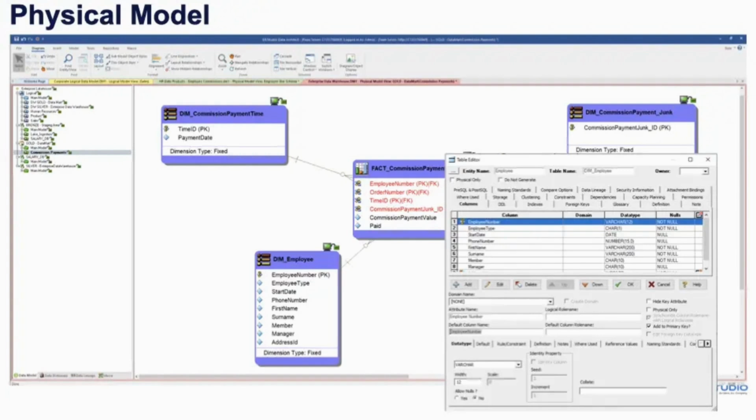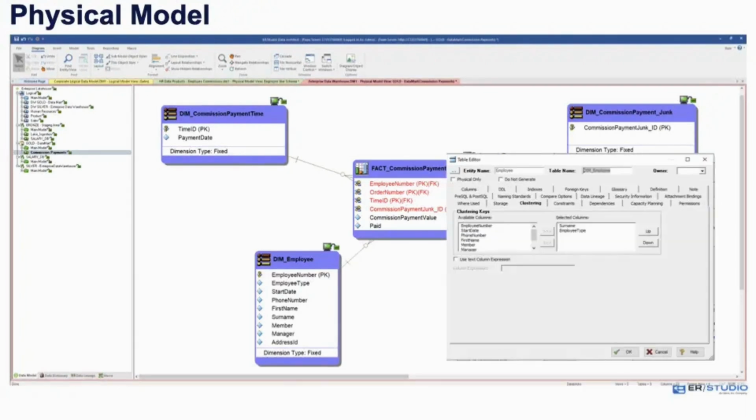So again, back to data architects, the physical model here. So we can see a star schema. We've got a fact table in the center and then the dimensions. So the physical model is aligned with your data platform. So as we craft each of the tables and columns, the tool will allow you to set the data types of all of the attributes. We can include things like primary key information and identity columns and a lot of the specific features of the platform. We can add in things like clustering keys and other Snowflake specific features.